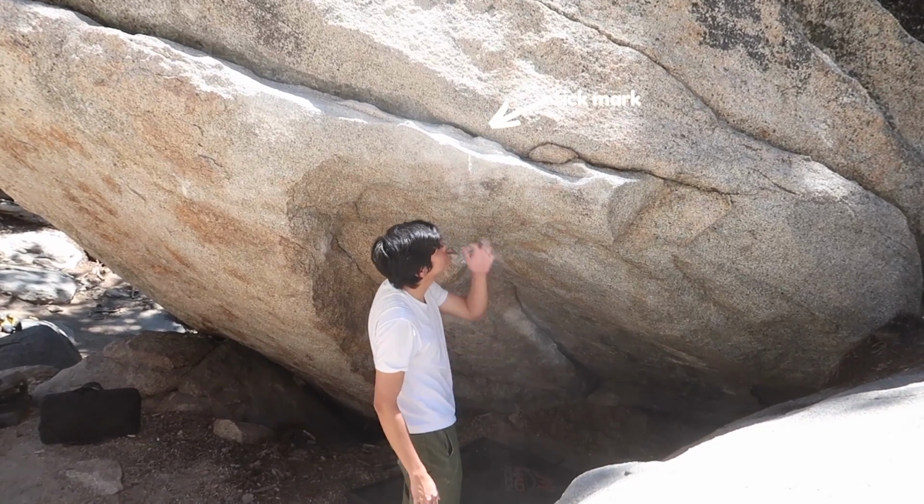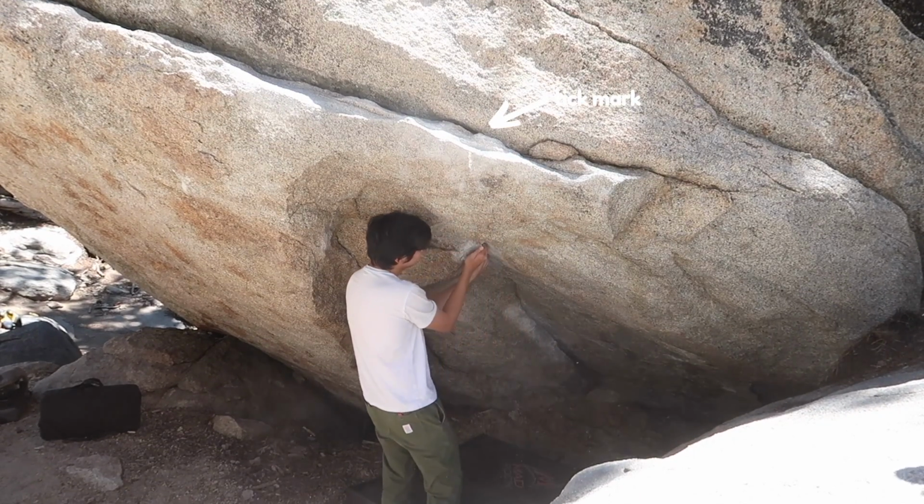You might also notice that outdoors, boulders are actually marked. The most common type of mark that I've seen outside is just these little tick marks that climbers will use to direct where to put their feet or where to put their hands. It is generally good ethics to erase tick marks after you've created them in order to preserve the experience for other climbers that may not have ever seen this boulder before and want to have their own experience discovering their own beta for that boulder.